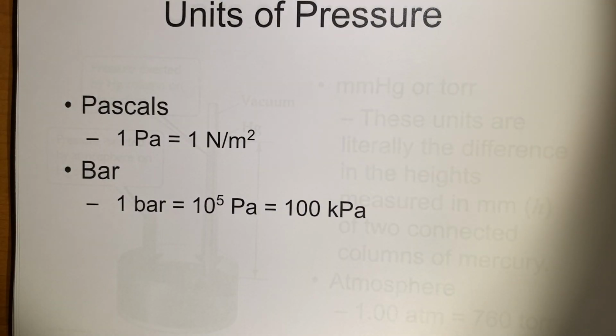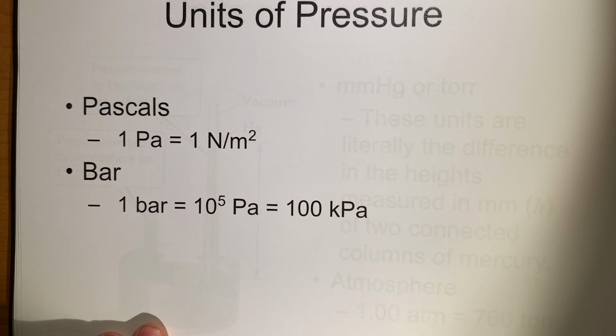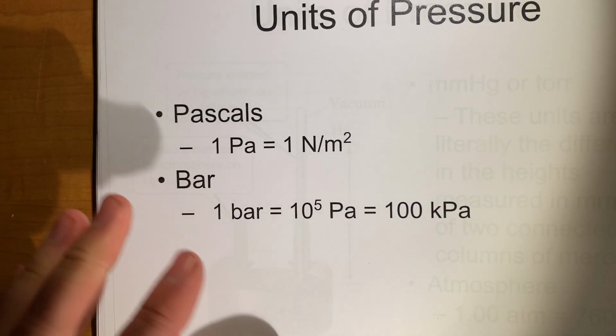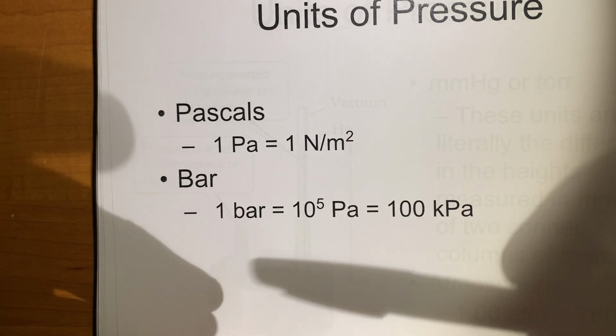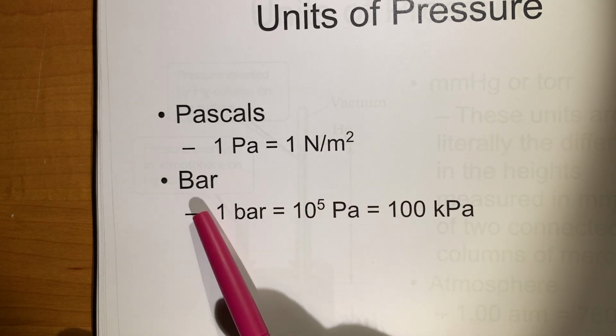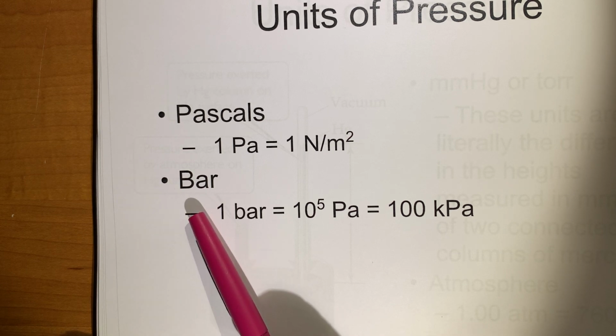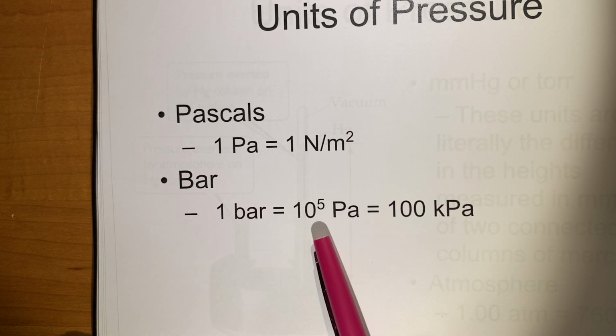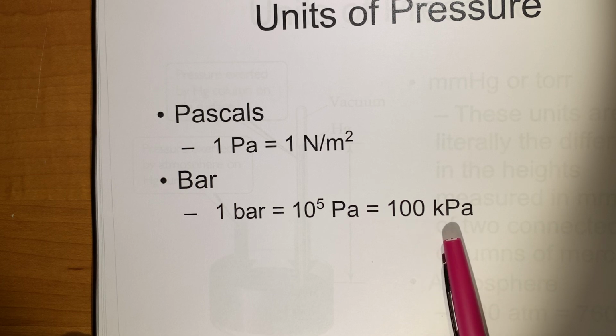Now, we're going to be looking at quite a few varieties of air pressure units. If you have a bike pump or any other type of pump at your house, you might actually see, if it has a dial on there, a couple of these different types of units. Pascals. Okay, 1 Pascal has an equivalent of 1 Newton per square meter. We have bar, which is 1 bar is equal to 10 to the 5th pascals, or 100 kilopascals.